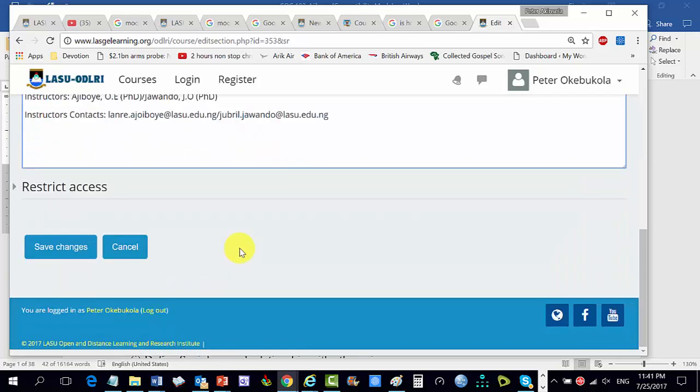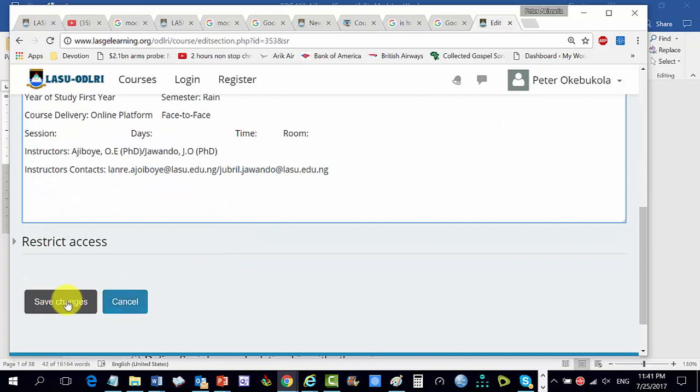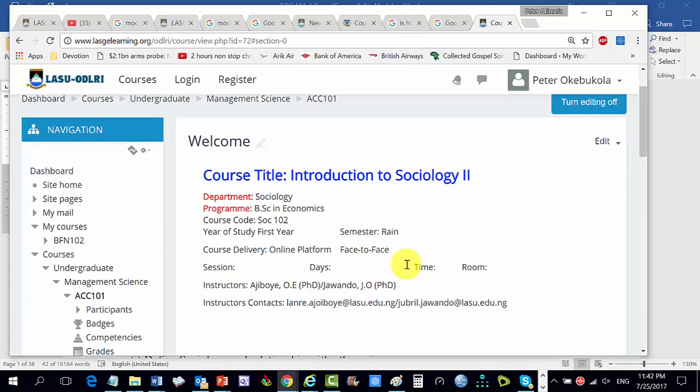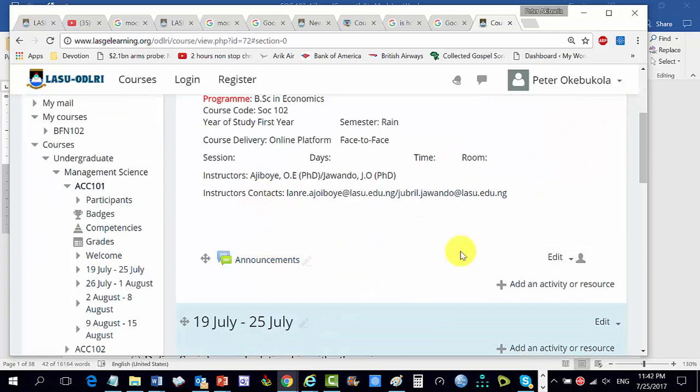You have to save. So you go to save changes. Yeah, we've done so. I've just saved the changes. And you can see it's saving these changes. So you see, easy. Your picture can be there, and so that's what it is. You can modify it and all of that.